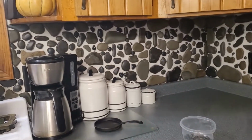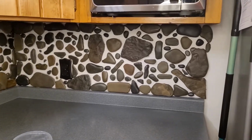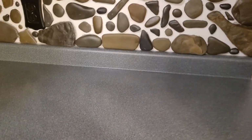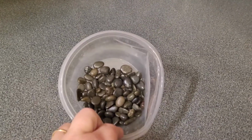Okay, so I've got the majority of it done, all the way over to the fridge, and I've got some filling in to do, but I got the biggest stuff up, so this is what I'm going to fill in with, these little guys.